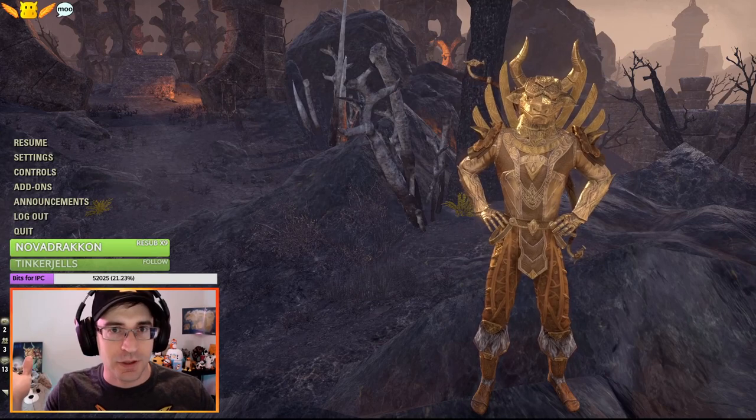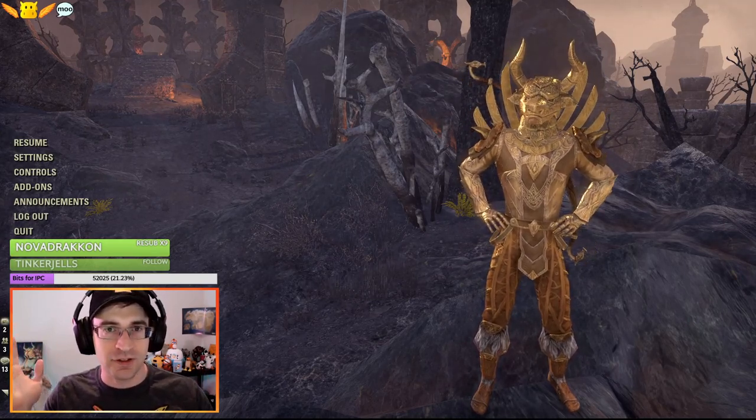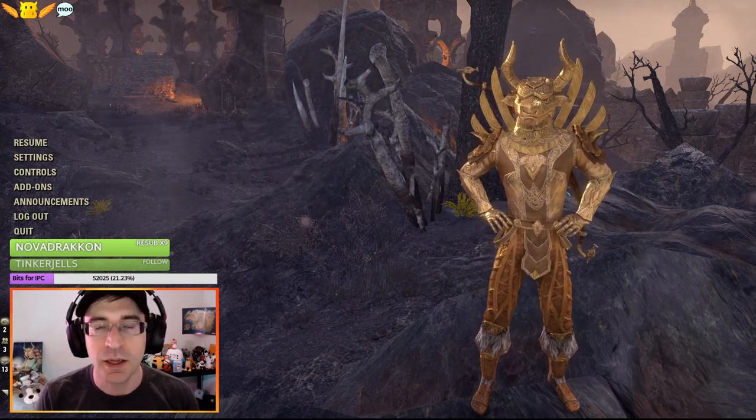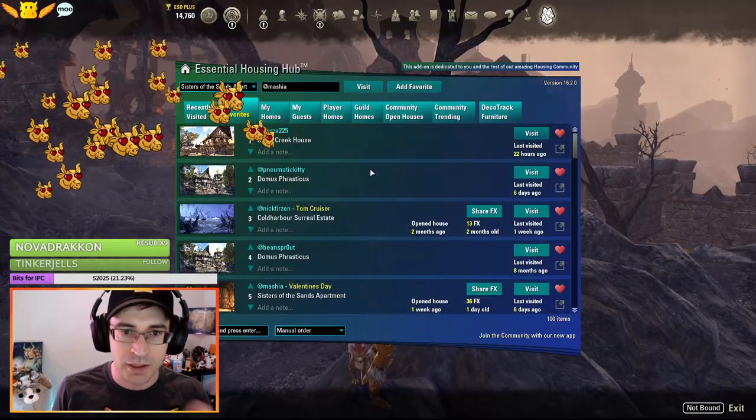This is Couch Touring, player houses in the Elder Scrolls Online, seeing the cool things that you can do with the houses, with the furnishings, and with a little bit of creativity and design, you can do amazing things, infinite possibilities. And I'm J.R. Ellis. I'll be your tour guide as we visit a bunch of homes right now on the PC EU server.